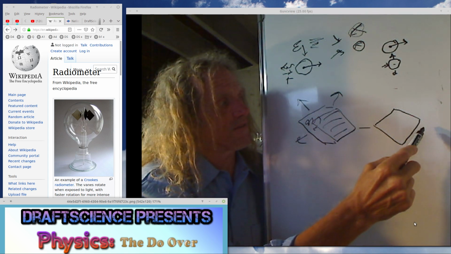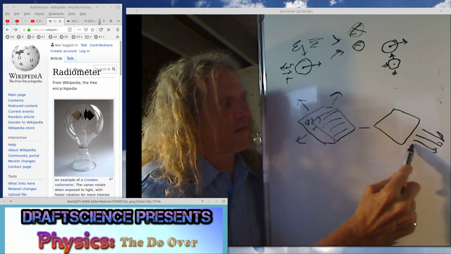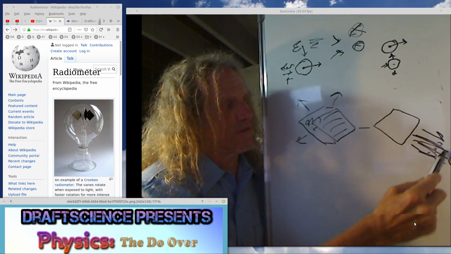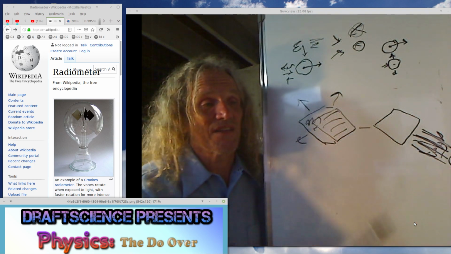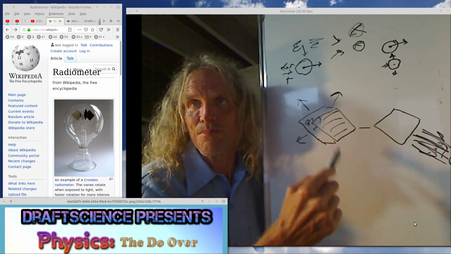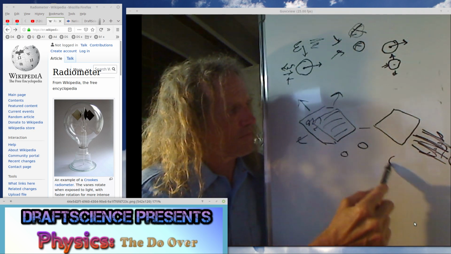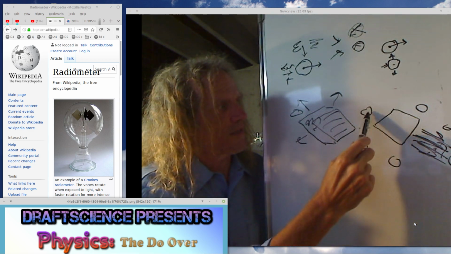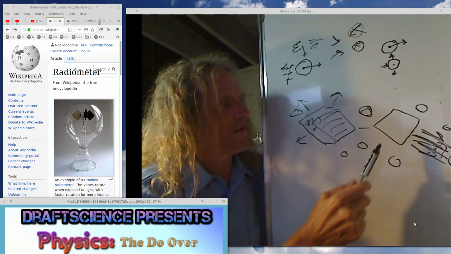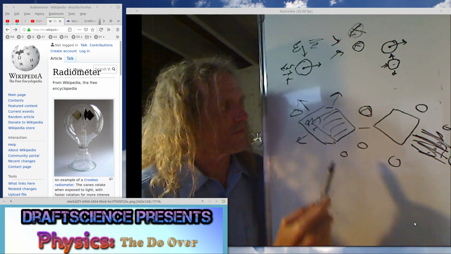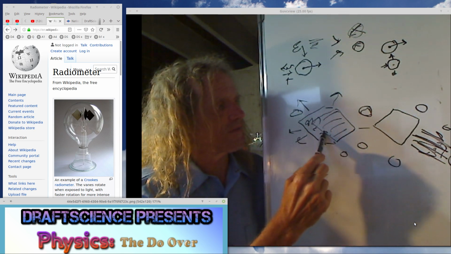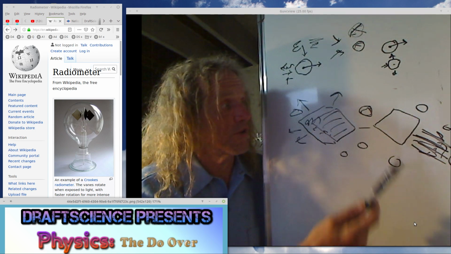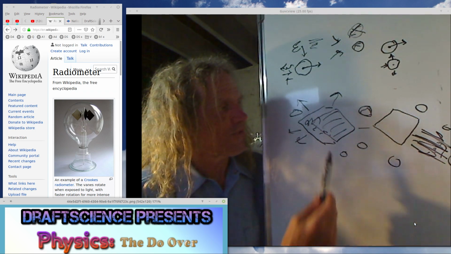The key thing could be that the silver side always throws all of its energy back out this way. The light hits it and it all goes one way. It couldn't matter if there's nothing here to reflect it. If you can't cause a reflection, which direction the energy comes out in is inconsequential. So the only reason this thing will start spinning is because it's dirty. It's not a vacuum inside. So one surface is throwing the energy back more than the other surface is. One surface is radiating it as heat in all directions, and the other surface is radiating energy more in one direction, and so that's your difference.